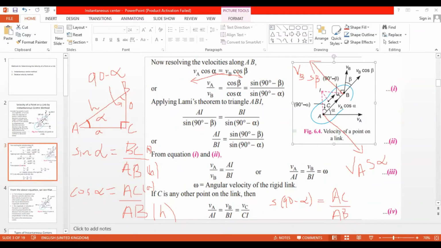So I can make this diagram more clear. This is the line VB cos beta. This is going like this. And here is the VB. All right, this is VB and this is VB cos beta. So for my easiness, I'll write cos beta as C beta and sin beta as S beta. And this angle is given as beta.